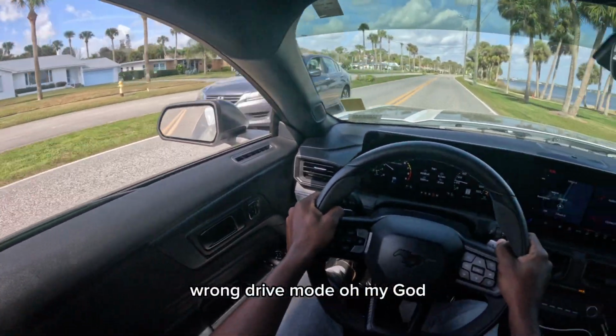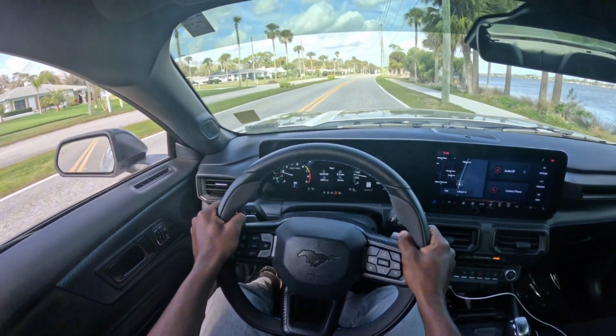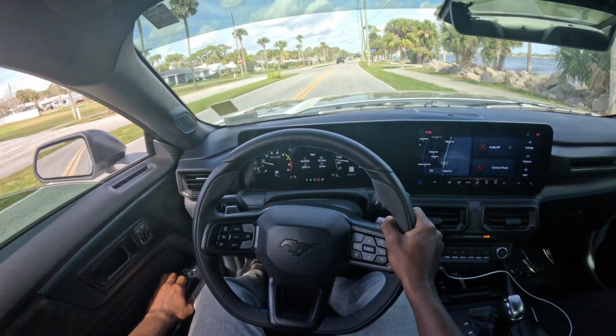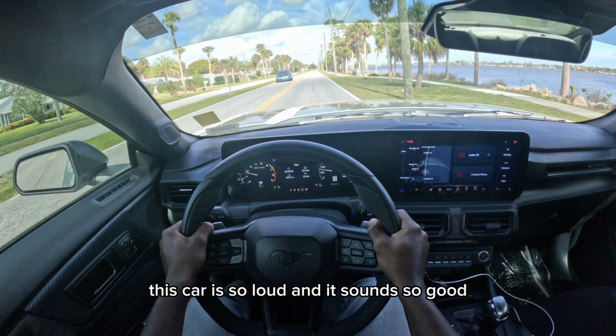Drive mode. This car is so loud and it sounds so good.